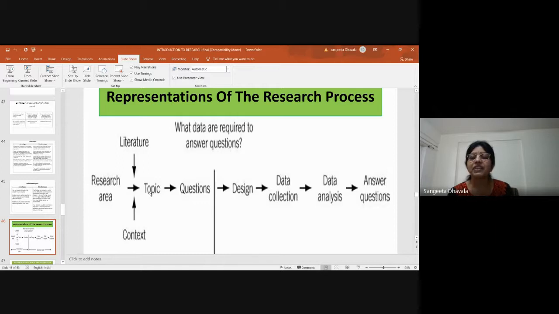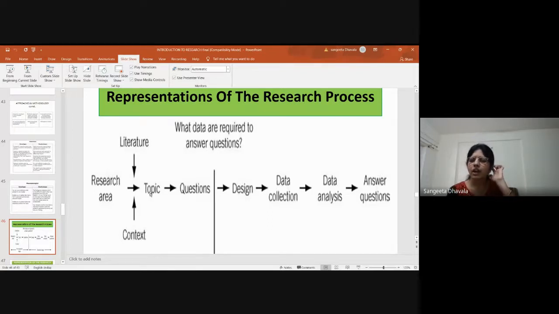Now I will identify the design for my research. What is this research design? Research design is nothing but deciding upon various aspects. Who is going to be my data source? What is the approach? Is it a positivist approach or the phenomenological approach? If it is a positivist approach, what approach again? What are the tools that I am going to use? Then, is it a cross-sectional or a longitudinal study? My scholar's has been a cross-sectional study.